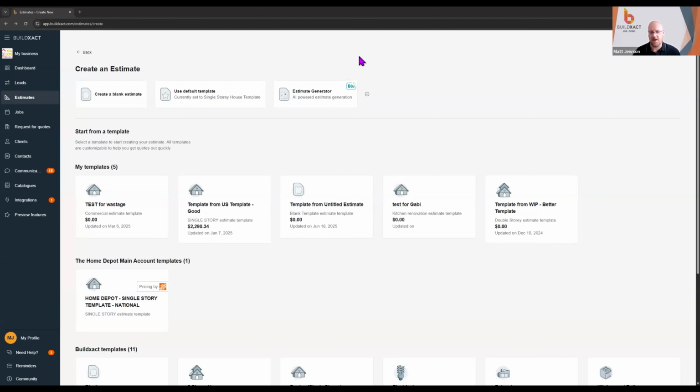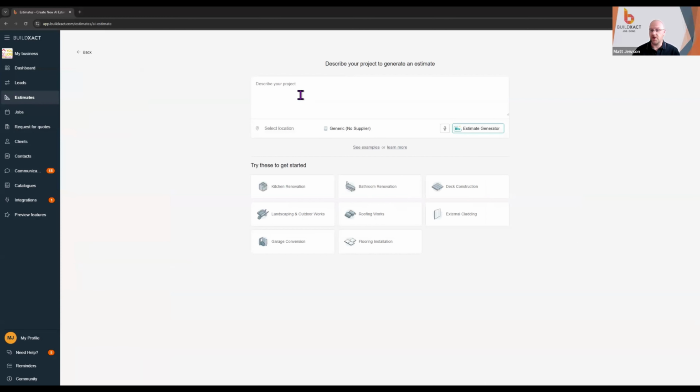What we're going to be talking about today is the changes we've made to the Blue Estimate Generator, the Blue Recipe Assistant, as well as the Blue Estimate Reviewer, my apologies. We're going to start with the Estimate Generator. We're going to try and follow it all the way through. As Dane mentioned earlier, we have had some outages due to the Microsoft network, so we may not be able to go all the way through, but I have prepared one earlier.